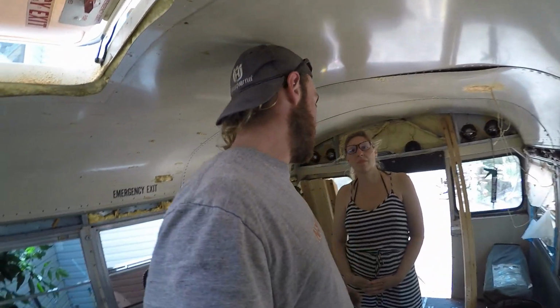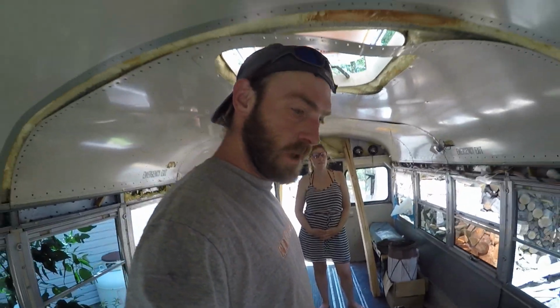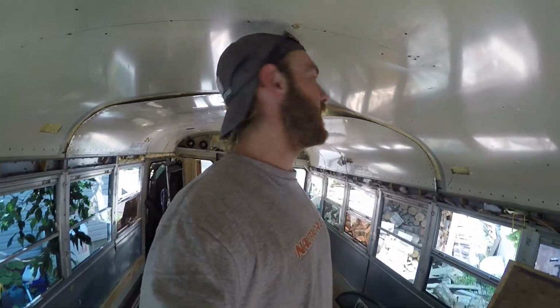And I'm 6'1", and I'm just clearing here. So with this, plus flooring, plus a little bit of whatever we put on the ceiling, it's going to be really tight for me, but for how often I'm going to be standing up in the bus, I think I'm going to be laying down or outside or driving. So it'll probably still work. If I really need to stretch my neck, I can stand in one of these things and go from there.